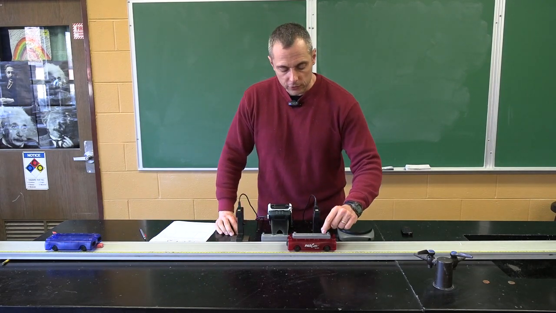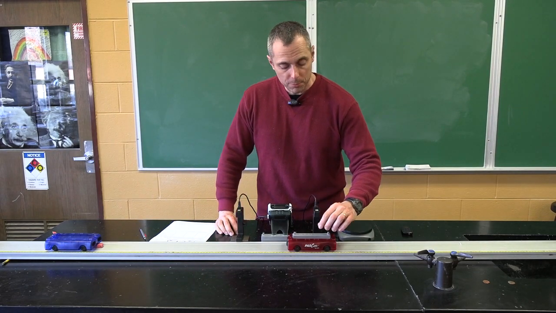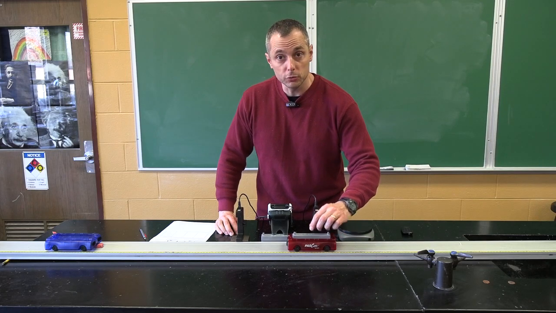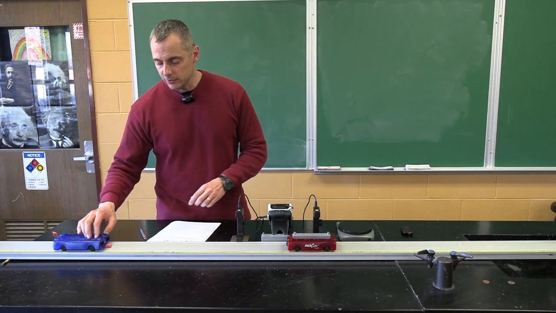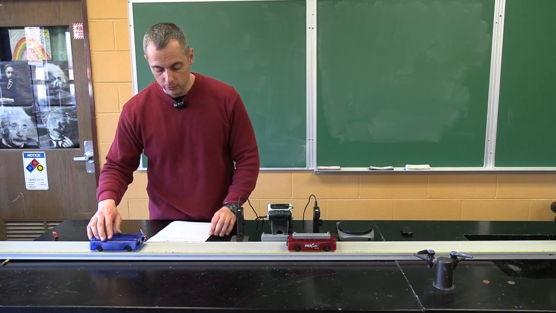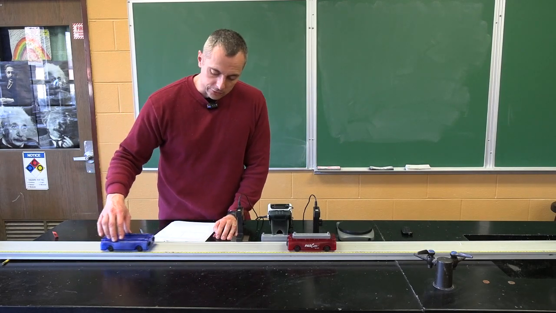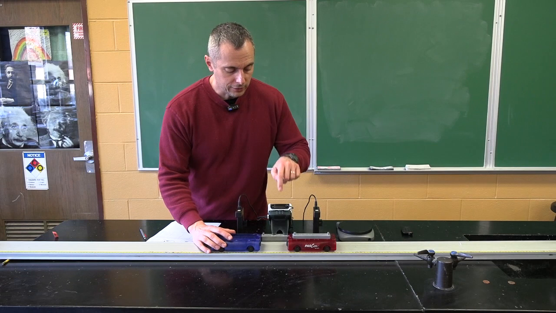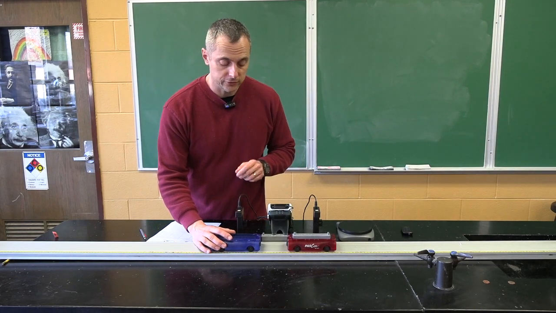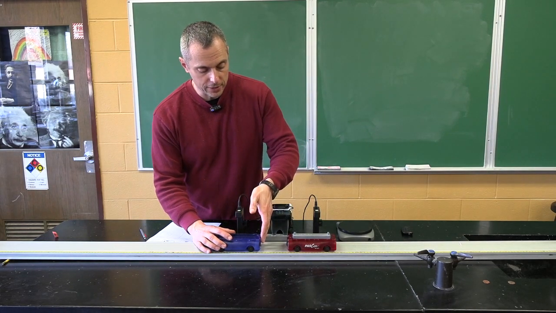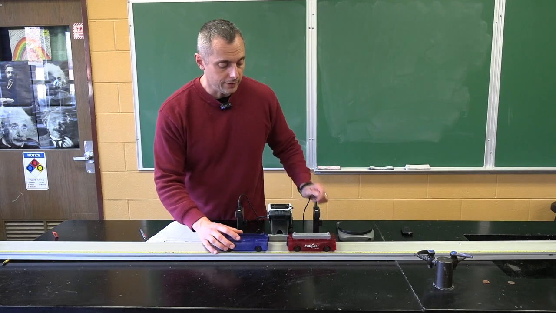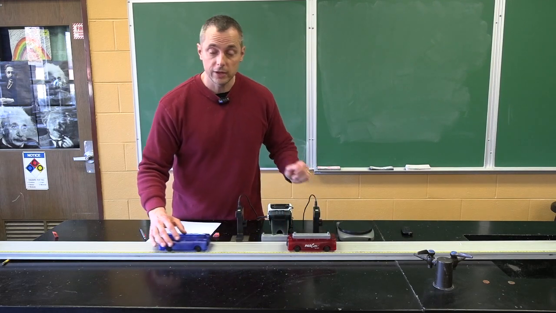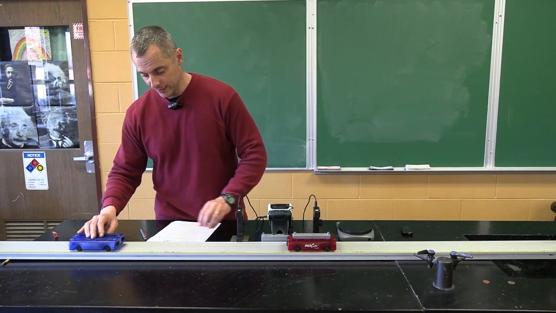One of the lab cars is made more massive by the placement of an aluminum bar on top of it. This car is less massive because it has no aluminum bar. This car will come in and when it collides the sticking will be created by two pieces of velcro that are on the two cars and so they'll stick together on impact.